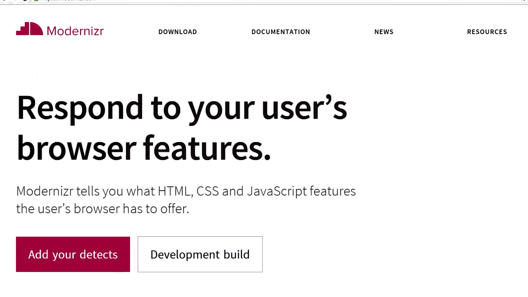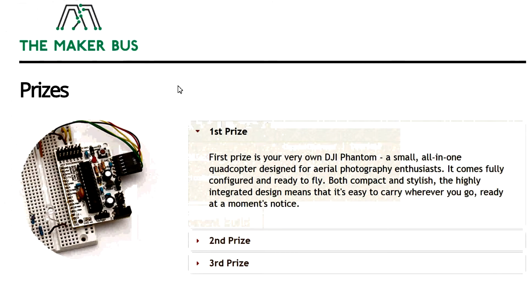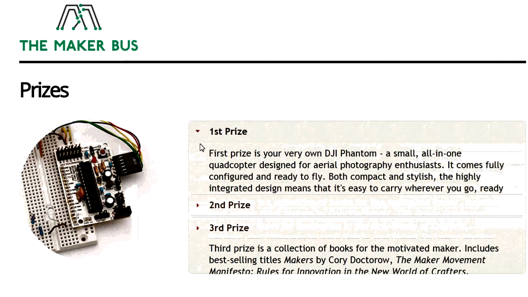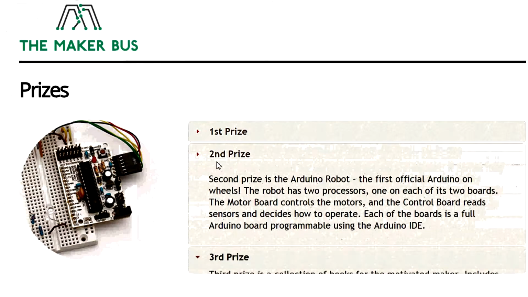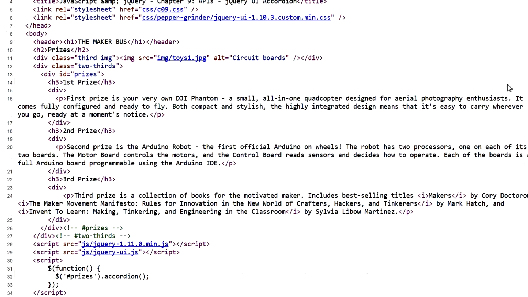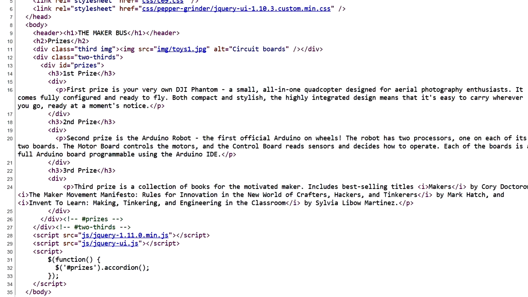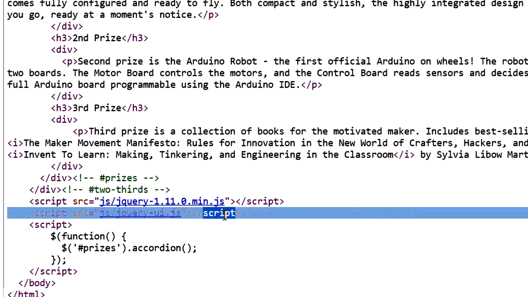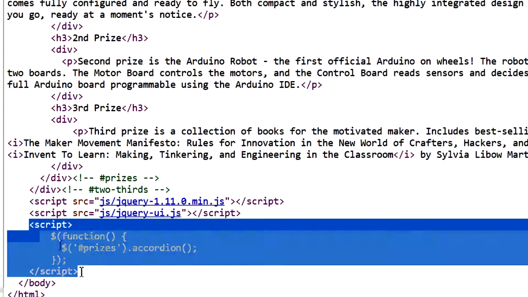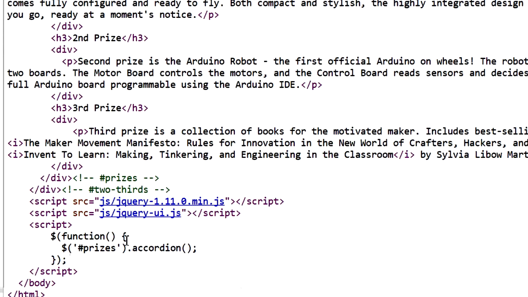Now I'm going to show today's feature, the jQuery UI accordion. It looks pretty simple, and guess what? This was just done. Let's count the lines. Here we include a link to the jQuery UI JS, and here's our embedded script: function, prizes.accordion.